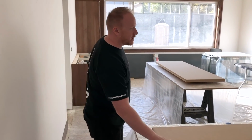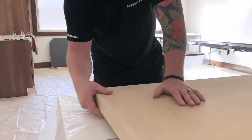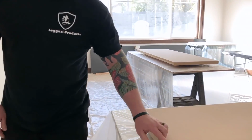Dirty pour on these counters, so they're perfectly level. All the edges have been routered. You can see this is the way you want to build counters if you're building them. There's two layers of MDF, and then it's trimmed out with some more MDF.